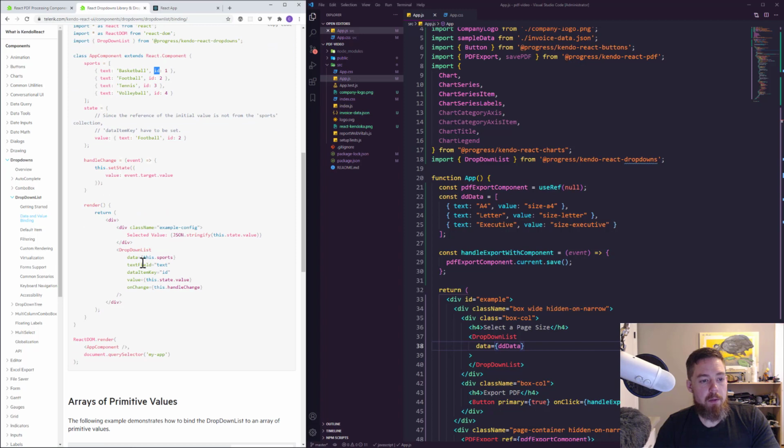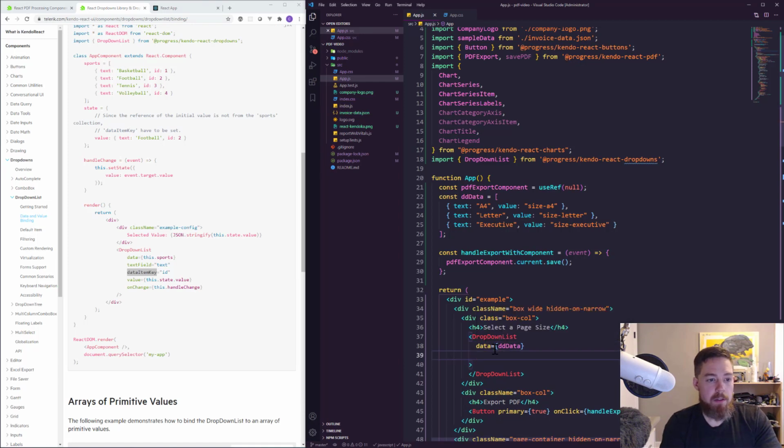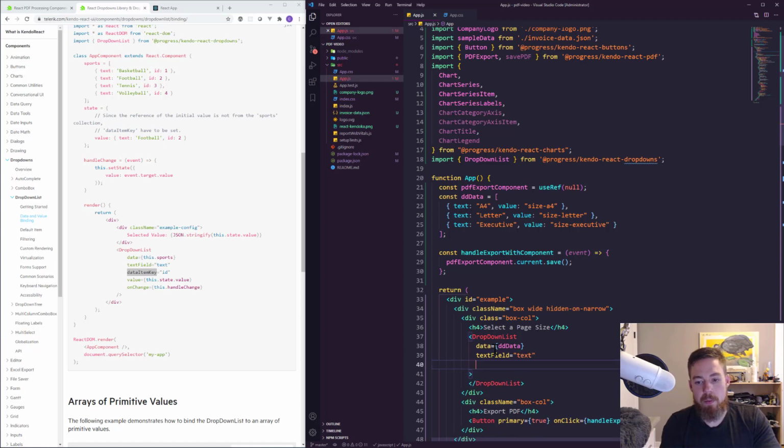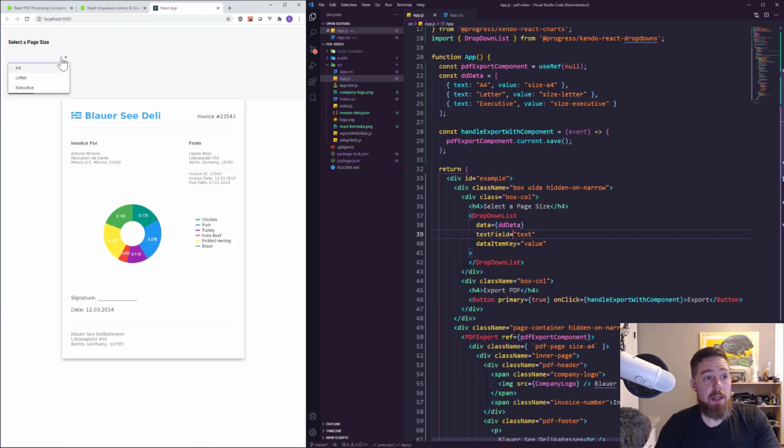And if I look down here, we see that we have a text field and a data item key that we're going to be using. So in our case, we will go ahead and just say that the text field is equal to text. And then the data item key is equal to value. So if we pop back into our app, we see that in the drop-down, we have A4, letter, and executive.